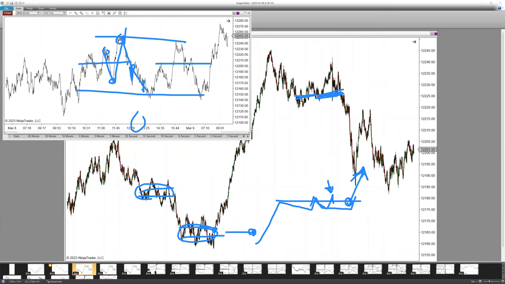So what I was looking at was, okay, we're stuck in this range. Let's just focus on some of the back and forth action in here. And you can see clearly that when we're in a range, two wave movements are very, very common. So if you're midway in a trading range, best to look for a continuation. If you're at the lower end of the range, best to look for a reversal. And that brings us to the setup here.